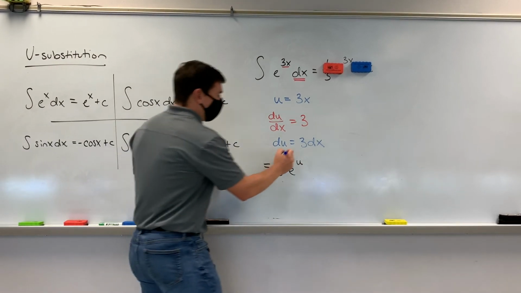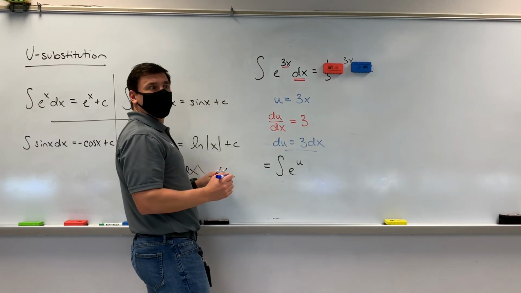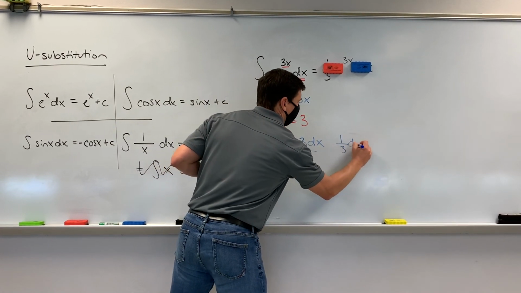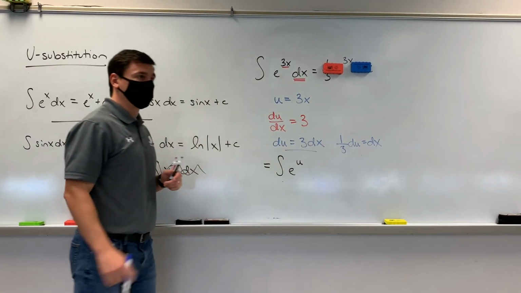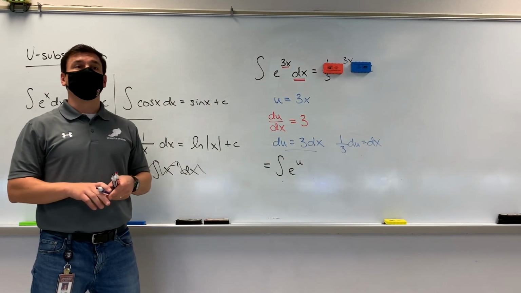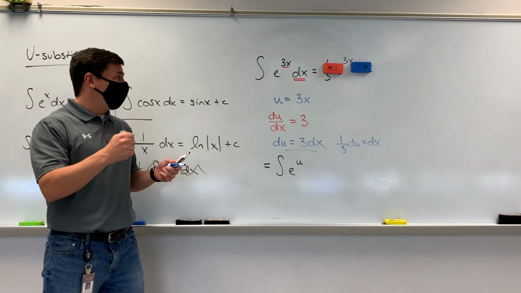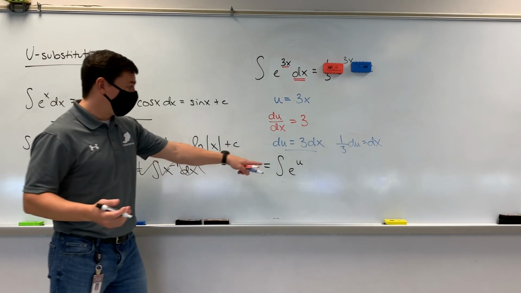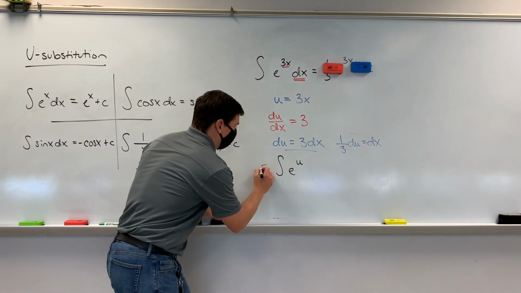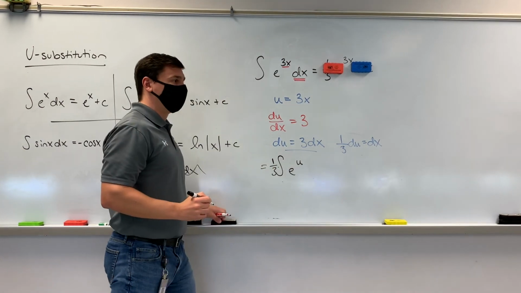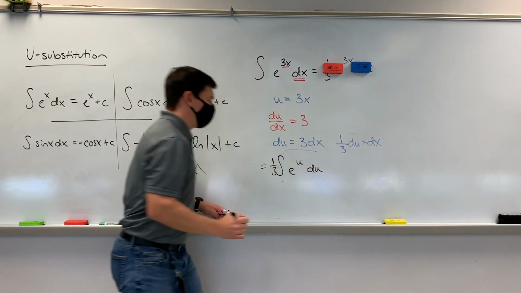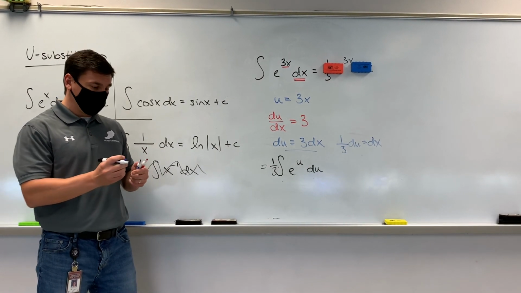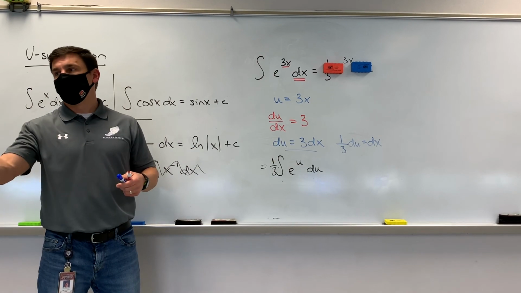So let's use this line and do a little manipulation. If we divide by 3 on both sides, I could rewrite this as 1/3 du equals dx. And now I can substitute. I know dx can go out and 1/3 du can take its place. I'm going to be smart with how I write this, knowing I'm going to take the antiderivative in a minute. So I'm going to write 1/3 out front as a constant multiple with the du behind. That way, when I take the antiderivative, I can think about it as just the antiderivative of e to the u times an extra 1/3.